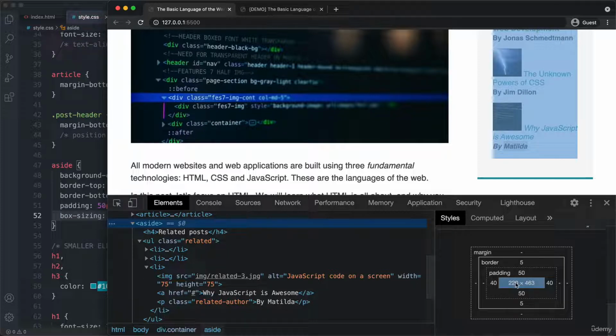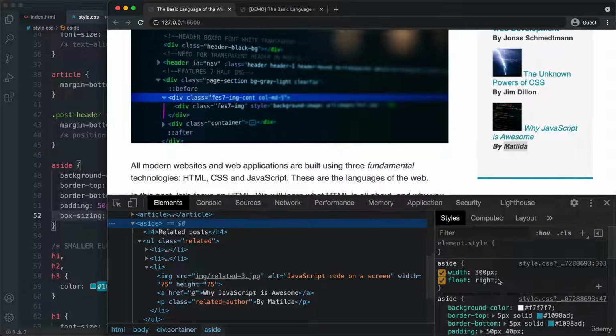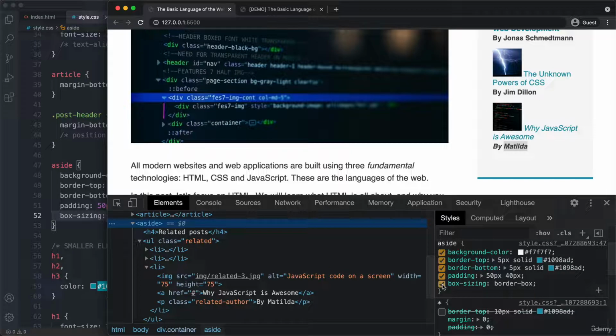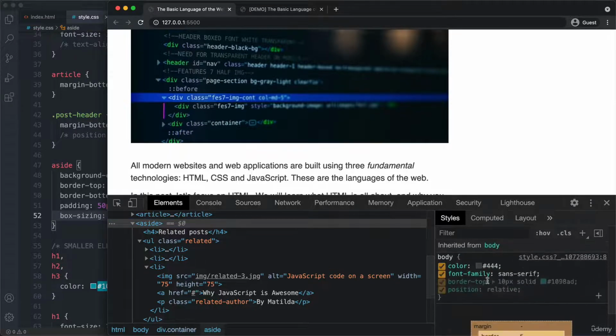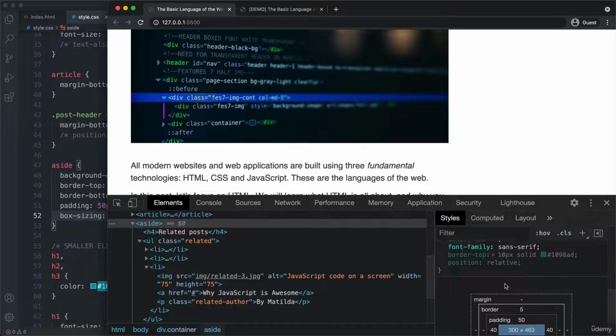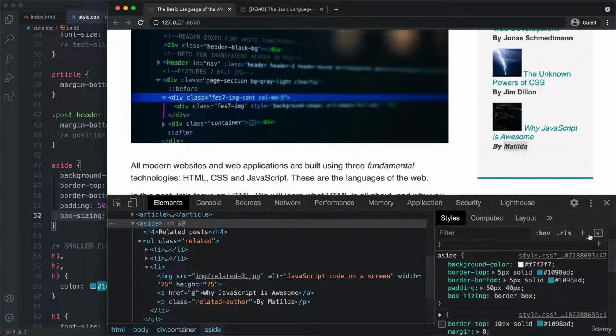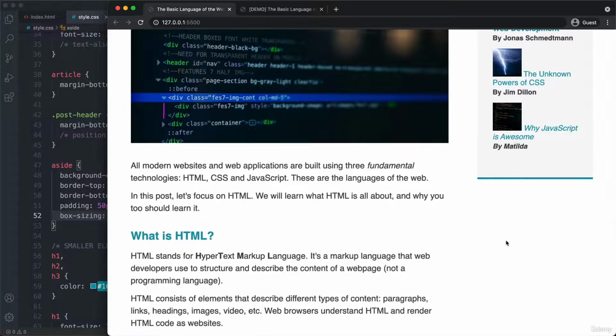And so that is now exactly the 300 that we specified. Because otherwise, let's just toggle it off one more time. Then you see down here that we are back to having the 300 applied to the content area and then 40 on each side on top of that. So that's not what we want.